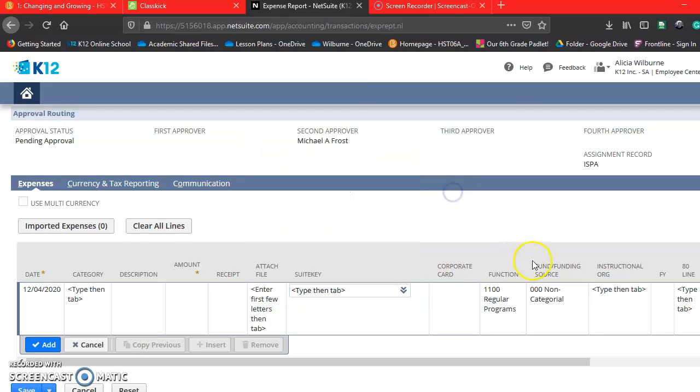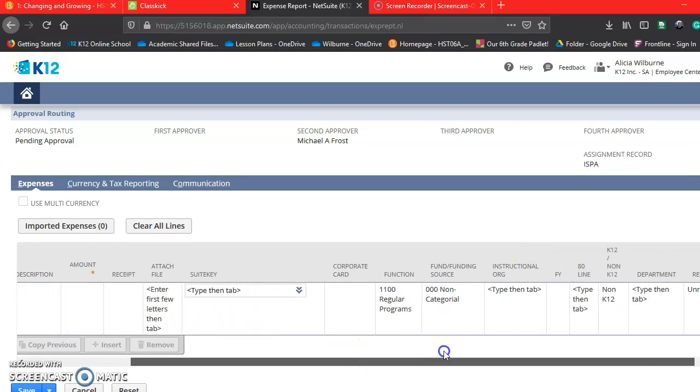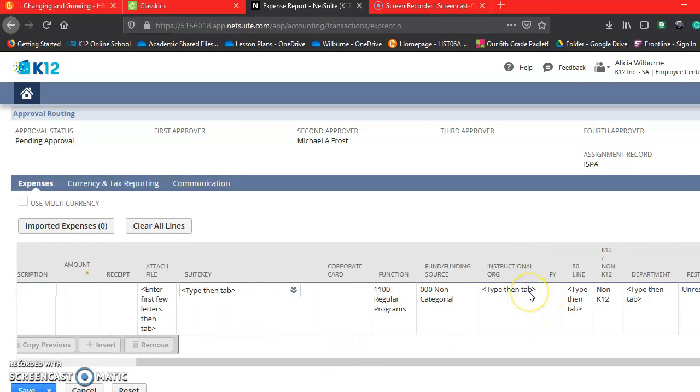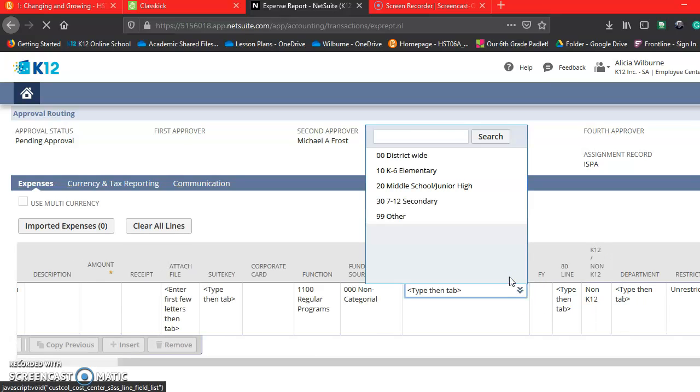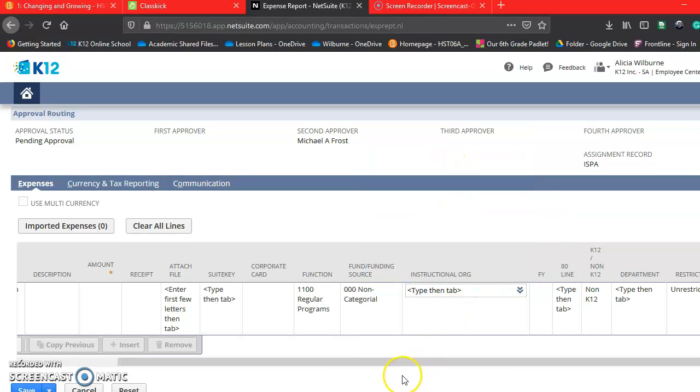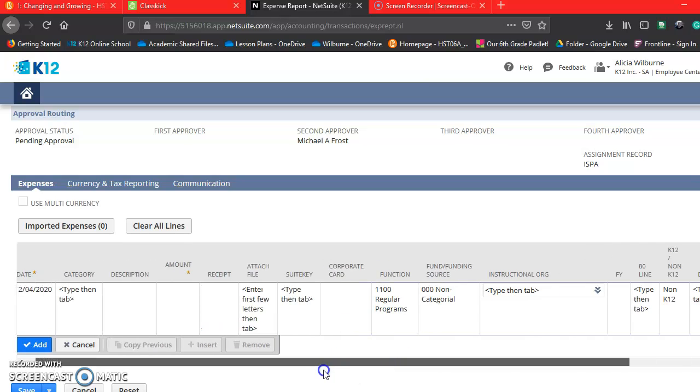Click that. And then I believe over here, I want to say, is it in this one that you have to click? Yeah, so I think you'll have to pick one of these, like middle school. And then if you forgot anything else when you go to submit, it'll prompt you.